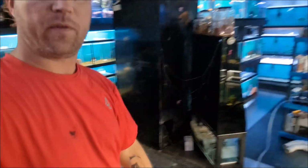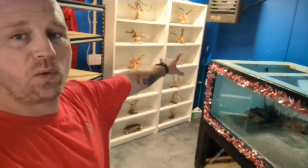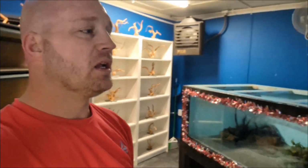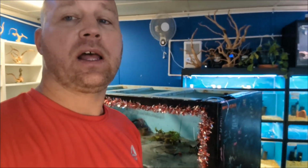I'm attempting to move it from its current location where it sat this way over here to the wall. I was supposed to have some help this morning. I'm not sure if they've got something going on or what, but I can't wait. I got to get this thing moved. So I am trying to use some leverage here with this awesome 2x4 and just kind of wedge this thing into place over there where I would like it to go.